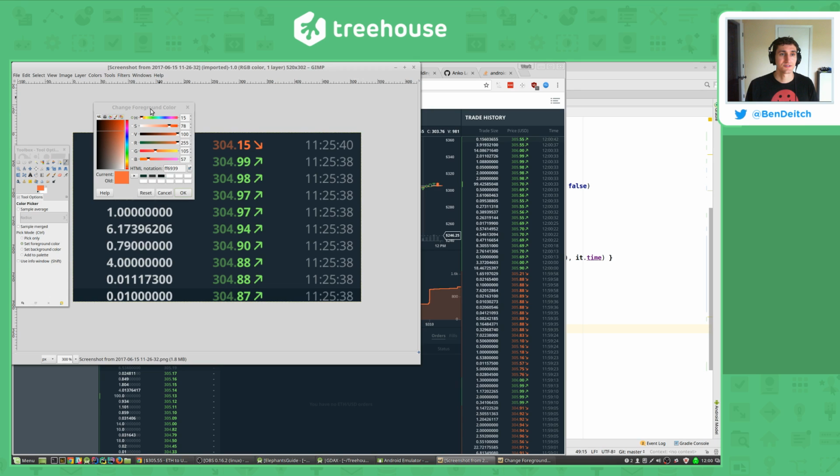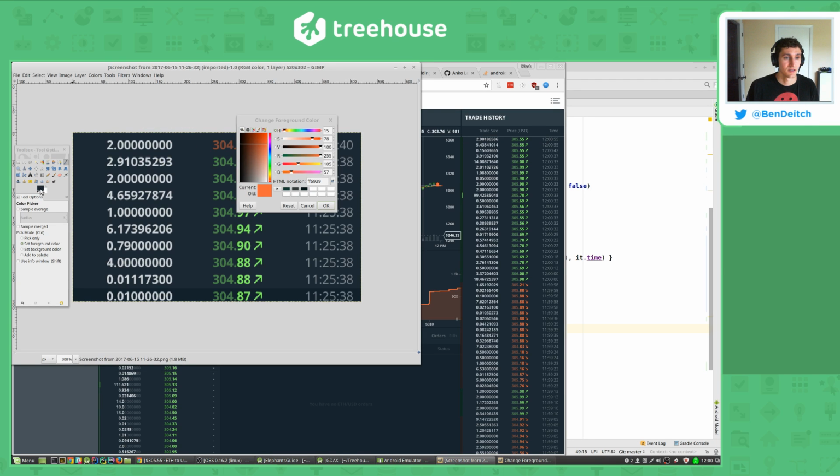So I just opened it over here. Then you pick this little ink drop tool, and what this tool does is it gives you the color picker. So then you pick what color you want, say this color right here, and it puts that color onto your palette right there. So if you use another tool like this paintbrush, you can paint with that color. Also, you can click over here, and it'll tell you what the color is. So then once you've got the color, you can just use it.